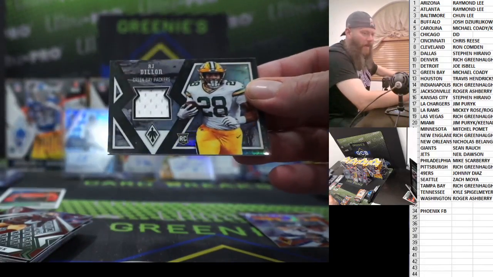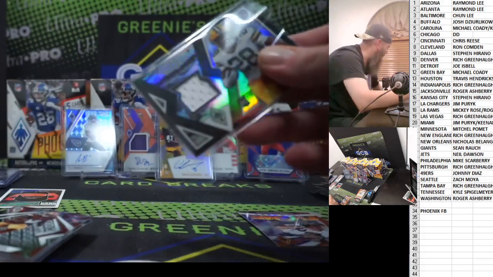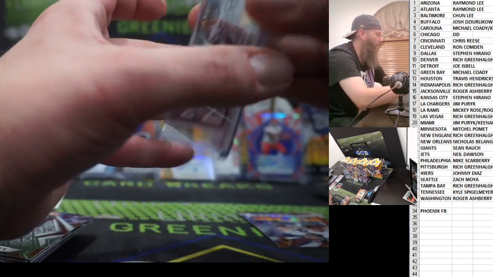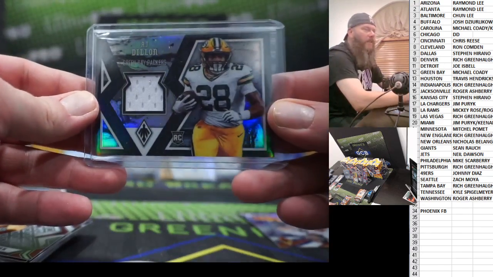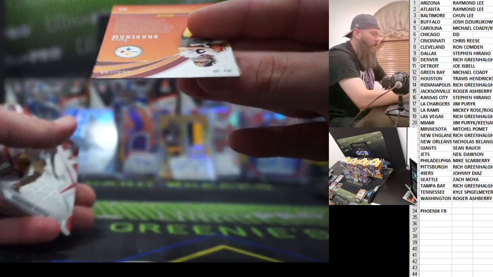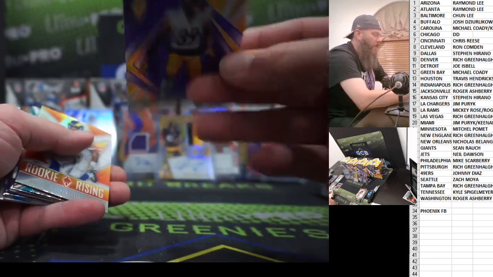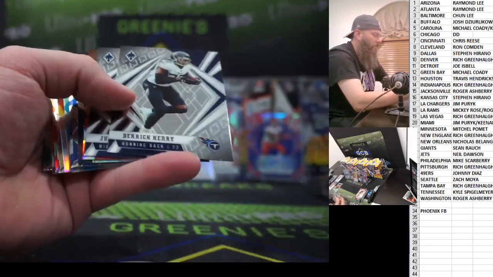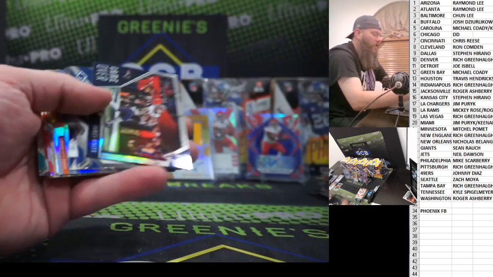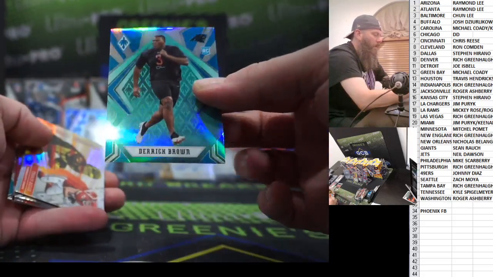AJ Dillon patch card, Packers. Phoenicians insert? What's a Phoenicians insert? Is that something new? Or are you talking about that die cut? AJ Dillon patch card, Cody. Terry Bradshaw. Minka Fitzpatrick. Jimmy G to 99, game over James White. Derek Brown.